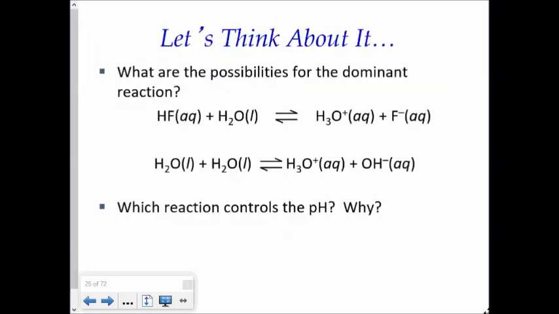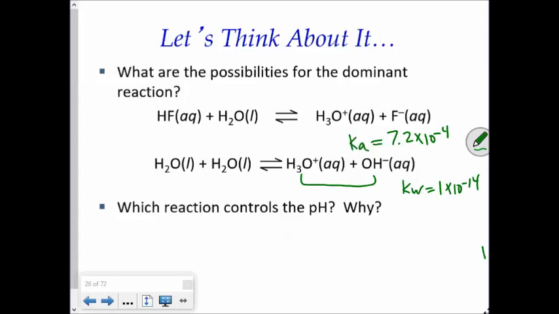Self-ionization of water, we have this reaction where we would get hydronium and hydroxide. That's the Kw value, 1 times 10 to the minus 14, right? We already said this one is 7.2 times 10 to the minus 4 for its Ka value, correct? So always in the back of your mind, make sure you consider that self-ionization of water. We have 0.5 molar. We have a much larger Ka out of the HF. We have a pretty decent amount of concentration. So which one of these is going to control the pH?